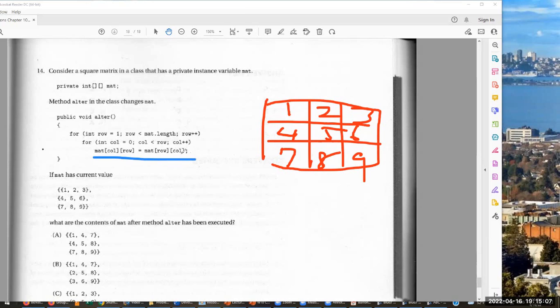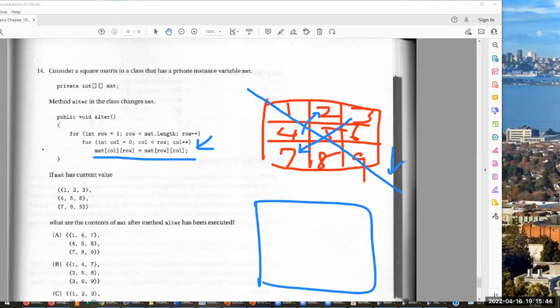You copy from row column to column row. What does this really mean? Oh, it changes the rows and columns, row to column, column to row. It actually is copying from 4 to 2 or 3 to 7, copying from your row change to column, column change to row. So it's a symmetric location over the two-dimensional matrix from the diagonal line. So the whole purpose of this one is you are here, you copy to here.